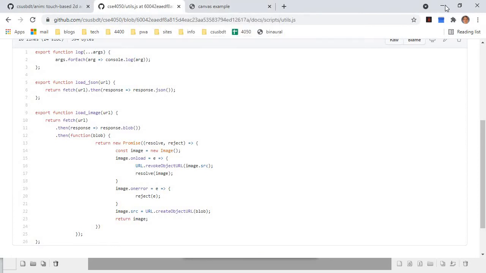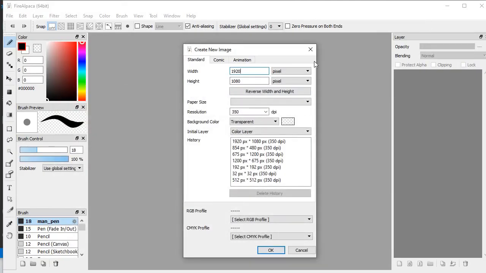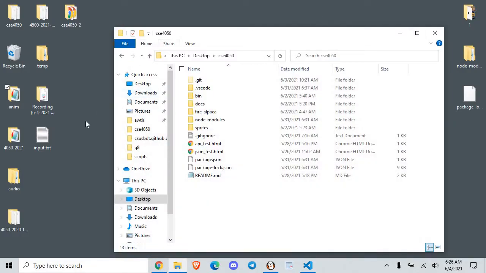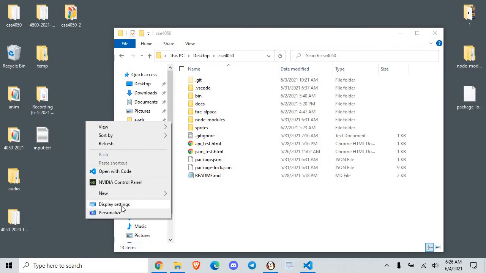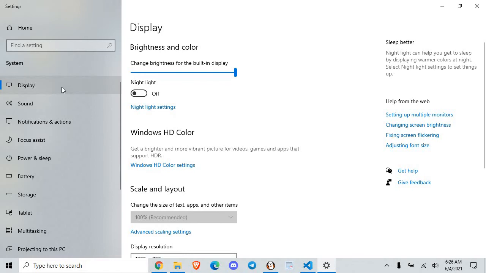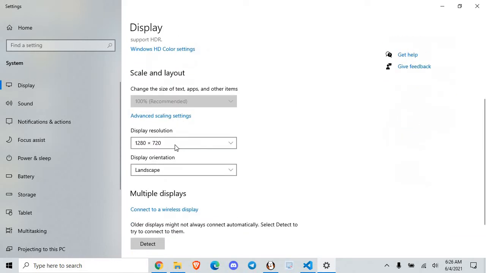Oh yeah, I remember. I set my monitor so that I could record videos and not have things too small. And what did I set it at? Yeah, 1280 by 720, so that it just saves a little space.